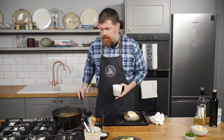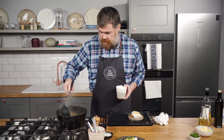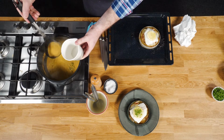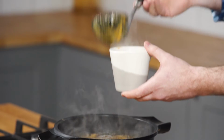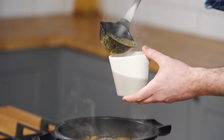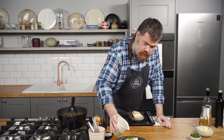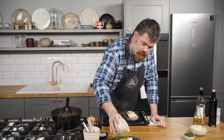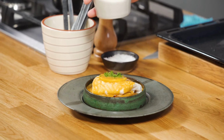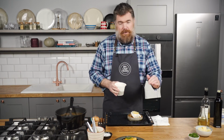And then the bisque has now come down to a beautiful consistency. And the way I like to serve it is to put the bisque sauce into a jug, and then just pour it over the top. And there you have it. That's my turbot seafood bisque on Basque potatoes.